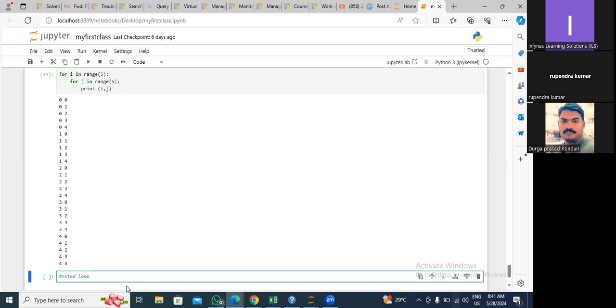Normally if I give range, it should be 5 outputs. Whenever we have a nested loop, it will give i square outputs. That means we have 5 values in both, so it will be 5 into 5, 25. If I have 5 and 10, it will give 50 values.